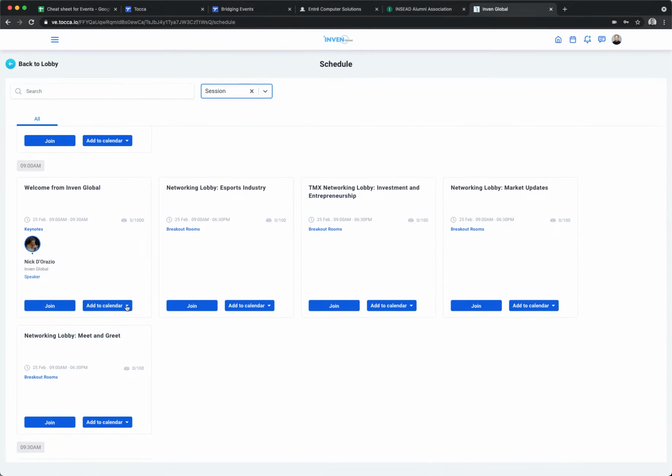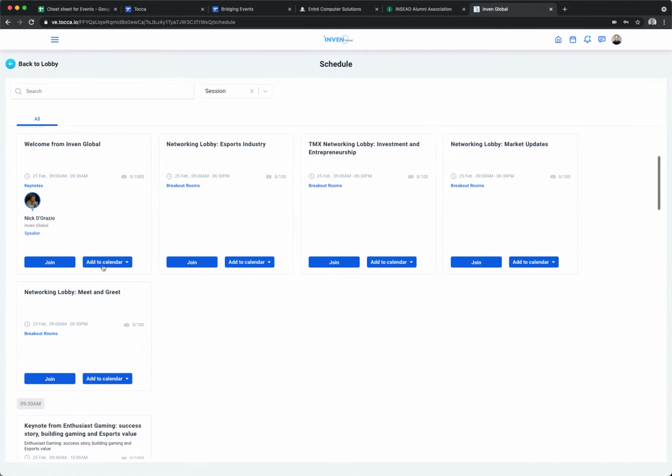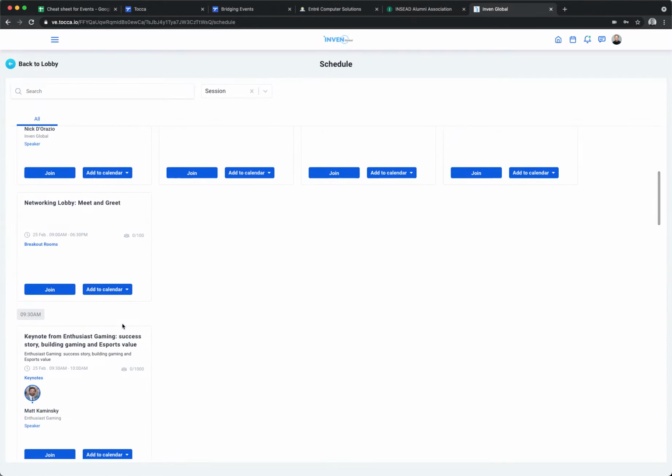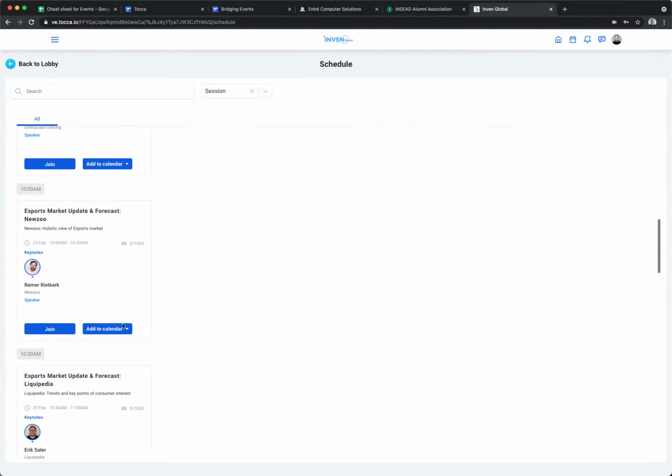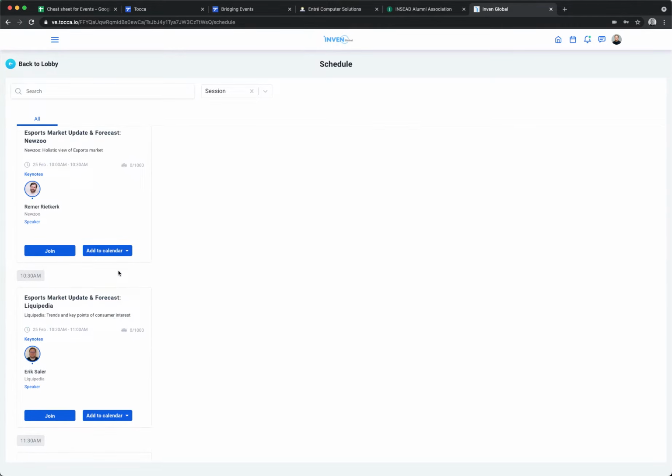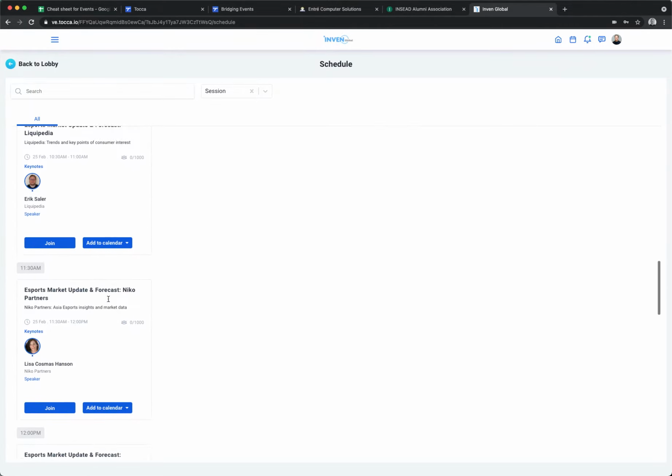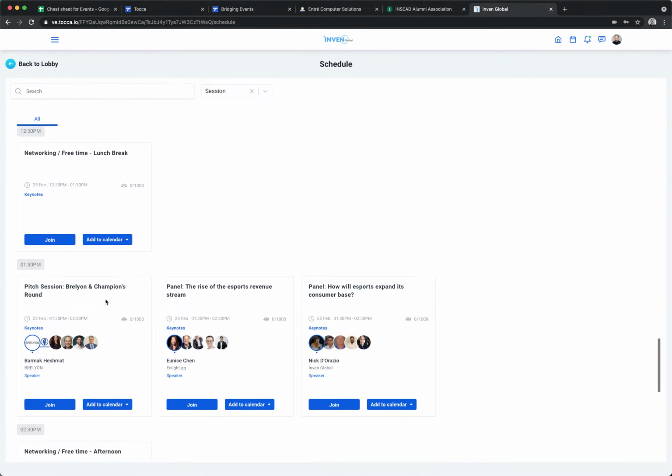Another particularity is when you come to the event, you can come in earlier and maybe add a single piece of an event to your schedule so that you don't have to fill up your calendar with all the event if you're only attending different sessions. As you can see, it goes in chronological order.